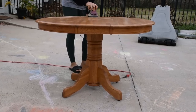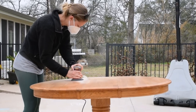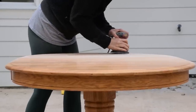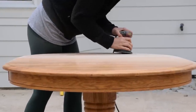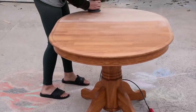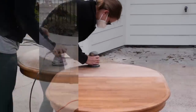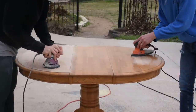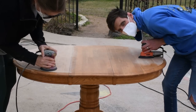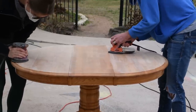Rather than painting all of this the same color, we actually decided to sand down the top and do a light stain on it. And because the sanding process took so incredibly long, Andrea hired a buddy and together we tackled the sanding of this piece, which still took a really long time, even with two people, but we had some fun with it.